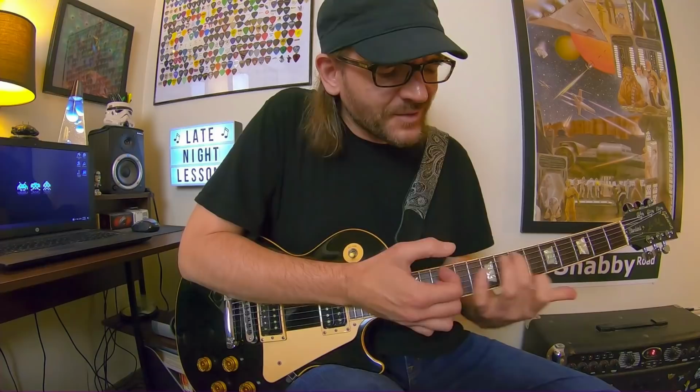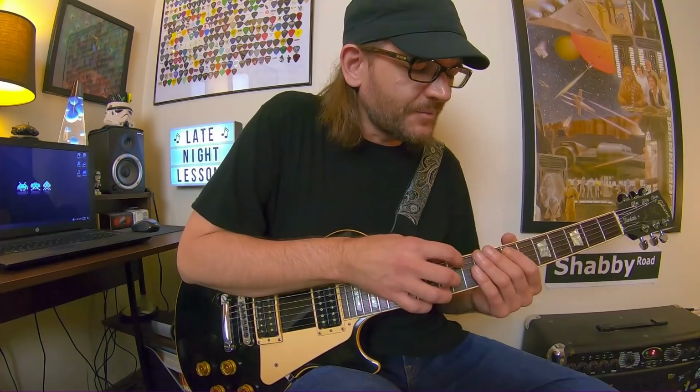So it's really interesting. There's a melodic aspect to it. There's a chord progression that's kind of happening that's implied. And it's just busy and frantic too, which is so cool.